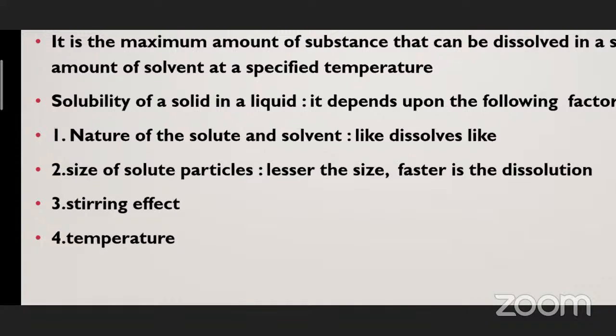So again, here also we can take an example. If you take cold milk and hot milk, add sugar to both of them. In which milk does the sugar dissolve faster? Obviously the hot milk. So that means when the temperature increases, dissolution increases. So these are the factors which affect the solubility of a solid in a liquid.